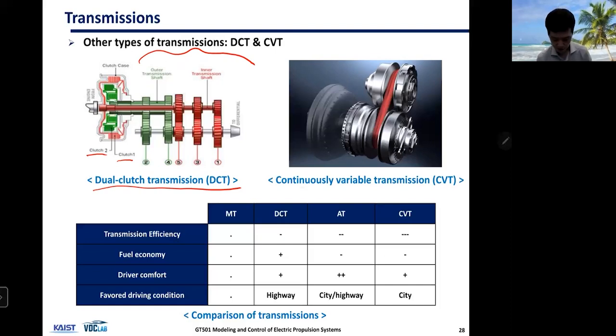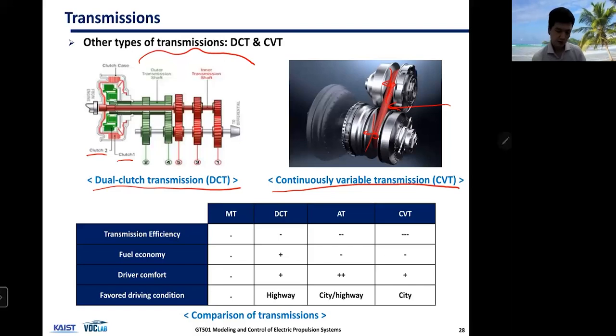Okay, and then there's continuously variable transmission. The advantage is it's always a smooth shift. This is not a step gear transmission. So you have continuously variable transmission, with an infinite number of gear ratios. And that's because you are using this belt and two cones. Depending on your distance, your radius changes, okay?